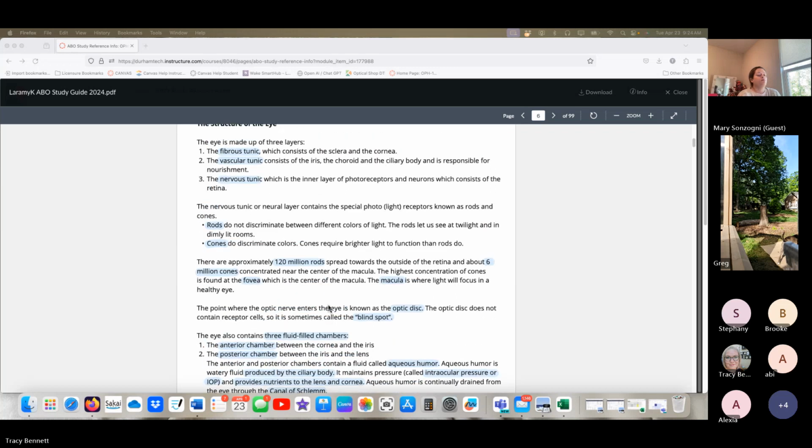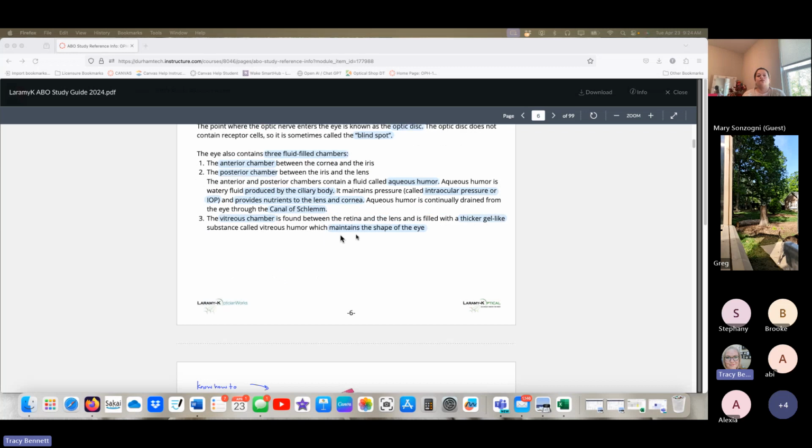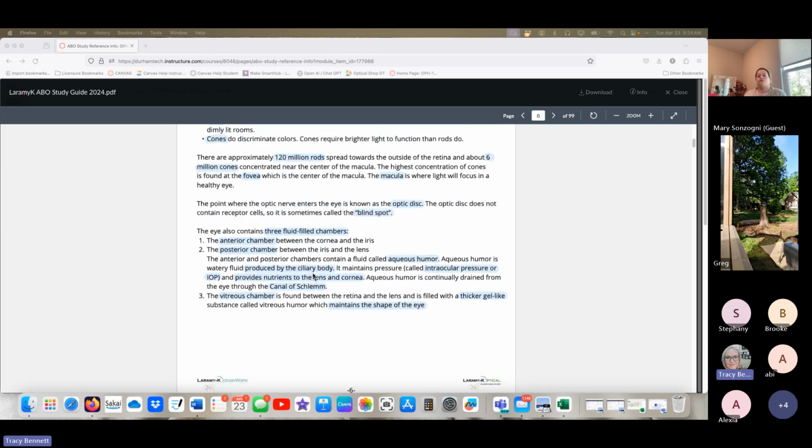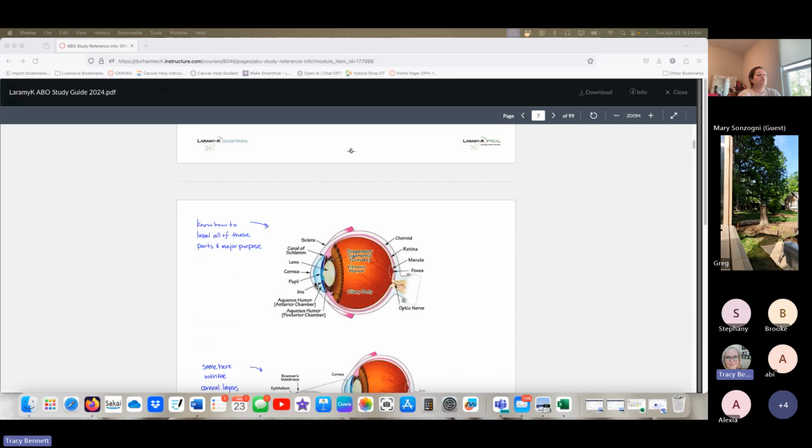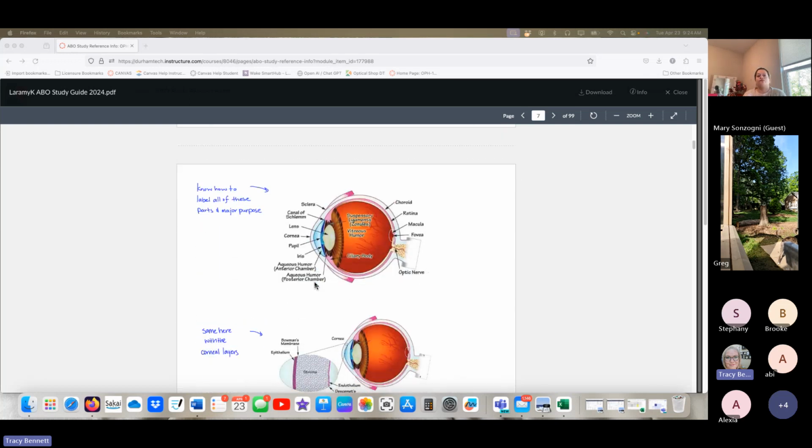So I read through this because this is all my highlighting, and I made some points at times, but this is pretty much what you're going to see on the exam, 100%. Knowing how to label all of these points on the eye and knowing a little bit about them. So we'll talk a little bit about that.